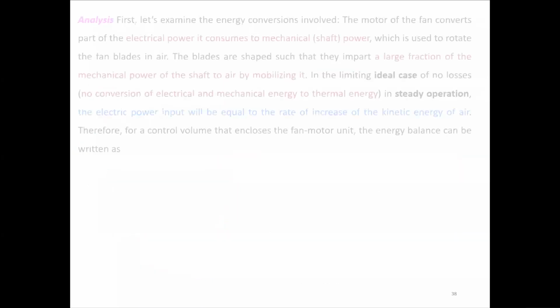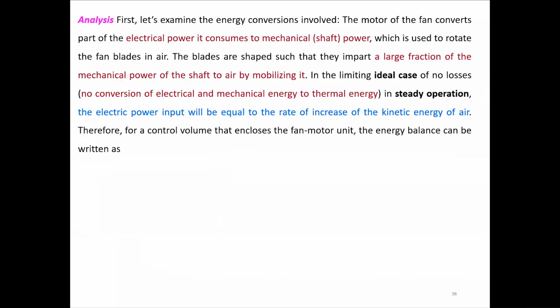All right. If we look deeper into the process, we see that there are energy conversions involved. First, the motor of the fan, which takes the electricity, converts the electrical power to mechanical shaft power. That means this electrical power is used to rotate the shaft of the fan. And the fan blades are made in such a way that a large fraction of the mechanical power of the shaft is used in mobilizing the air. This is actually what is happening.